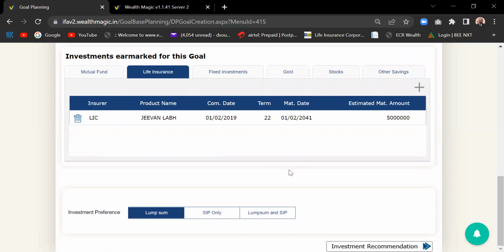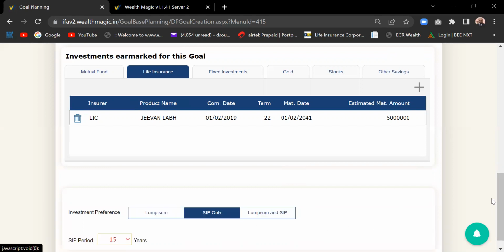Now, Dhaval sir, I will ask the second question. Sir, what are you going to plan today? Are you going to put some lump sum, or are you trying for SIP? Or do you want to do both, sir? You have the option to do some lump sum investment and some SIP also, right? So all these three options are there: lump sum, SIP, or lump sum plus SIP. Any option can be taken. I will click here, for example, SIP only for right now.